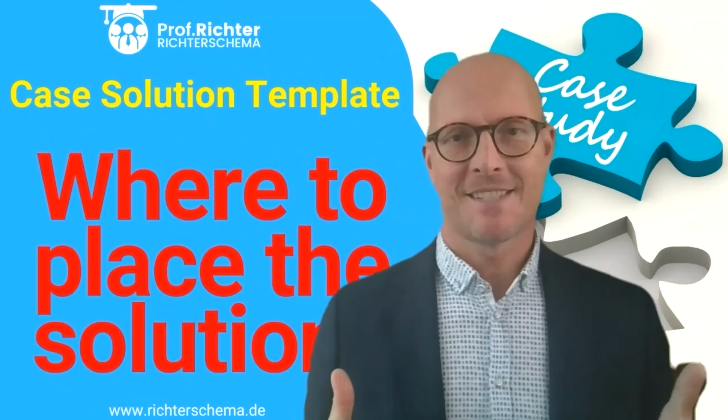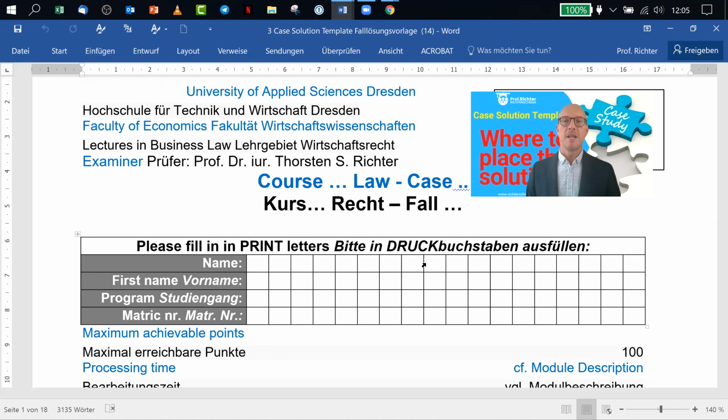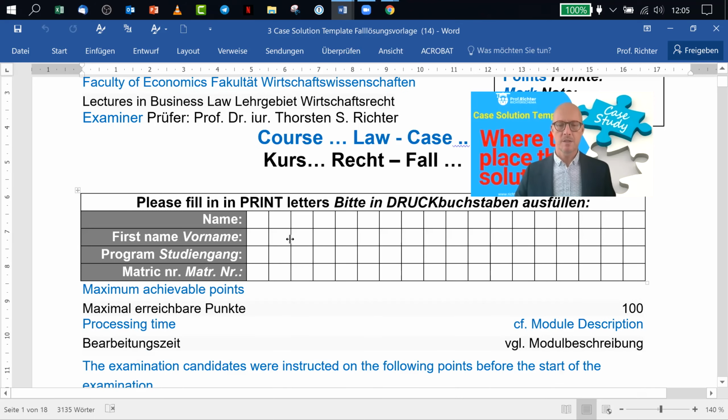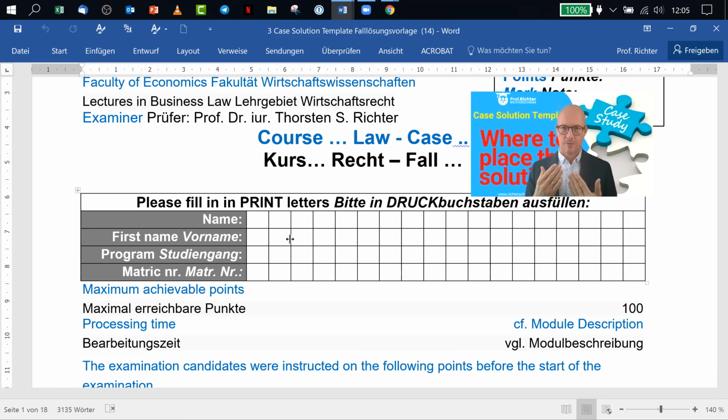This is a template not only for the exam, it's also for the whole semester. That means you should get used to always writing down your solutions in one of these templates. Some of the students use this every week. So every week when we go through the chapters, you should always try to make your own template for each chapter, because it's always a little bit similar.